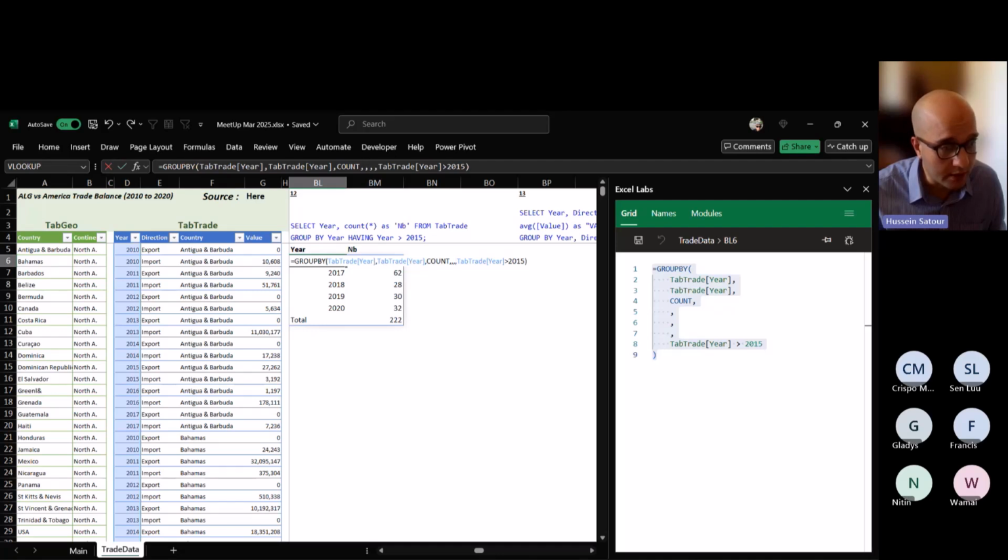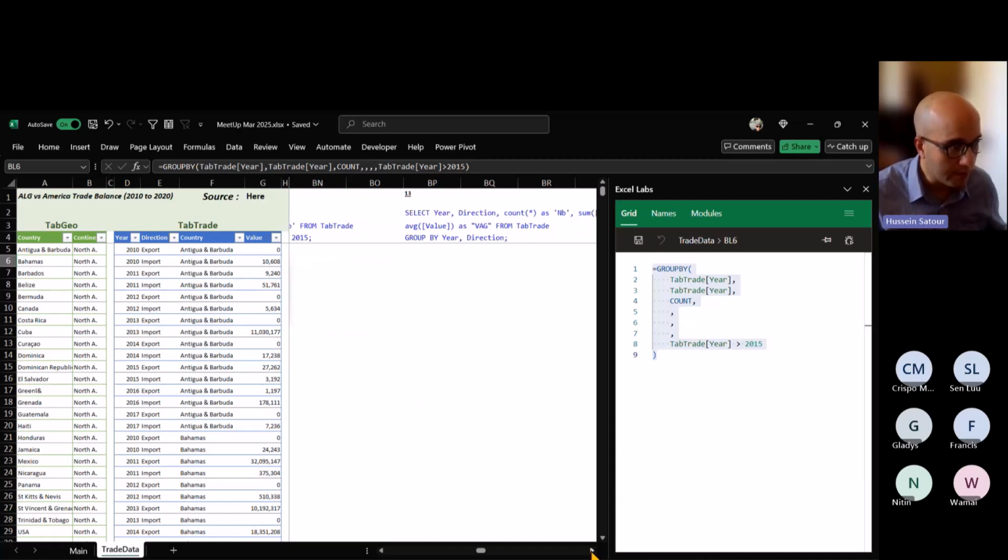If I want to sort, for example, with the result of the second column, I can just put 2 here and enter, and I will get sorting in ascending order. If I want to get the result in descending order, I can put minus, and -2 will be in descending order. And by default, if I remove this part, the result will be sorted by the first column in ascending order.